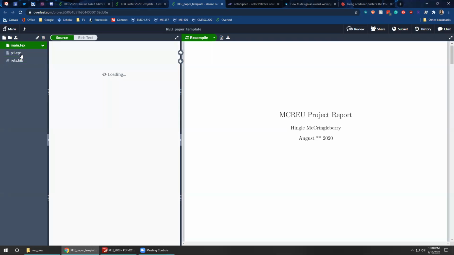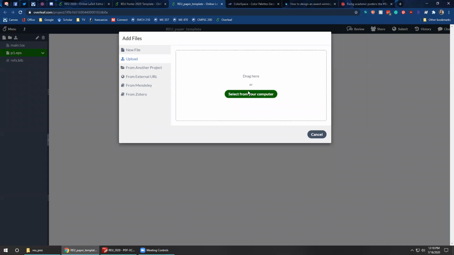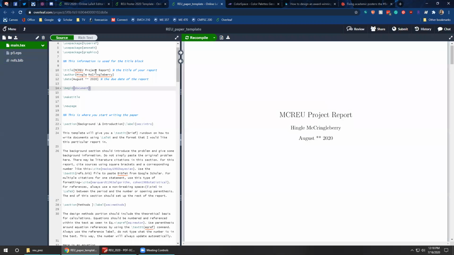And then I have one example here of a figure. This is an EPS figure, but you can upload PNGs, JPEGs, bitmaps, TIFFs, a lot of different formats here, and it'll be able to integrate it into your paper. So you can click on this little upload button, and you can drag or select figures that you want in your document. But unlike Word, where you can just drag and drop them, here you have to put the actual file into this system, and then it will automatically insert it into your document. Okay, so most of the time you're going to work right in this tex file.